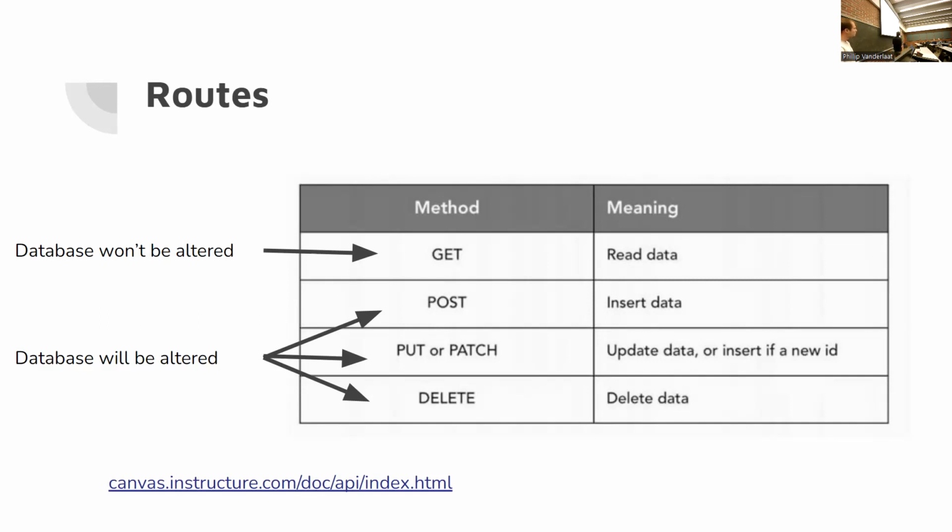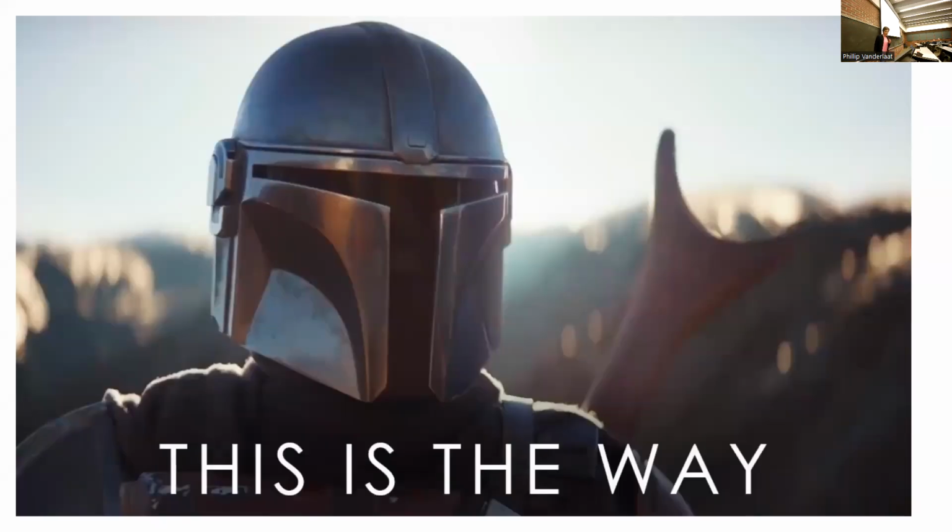You can do some crazy stuff, or it's not even crazy. You could just say at a certain route with certain parameters with a GET request, you can make it so the database deletes some data. But it's honestly way more straightforward for people to edit and read your code, first of all, and to interact with the API in general if you have a greater variety in the calls you're offering. So once again, this is the way, this is how it's done.